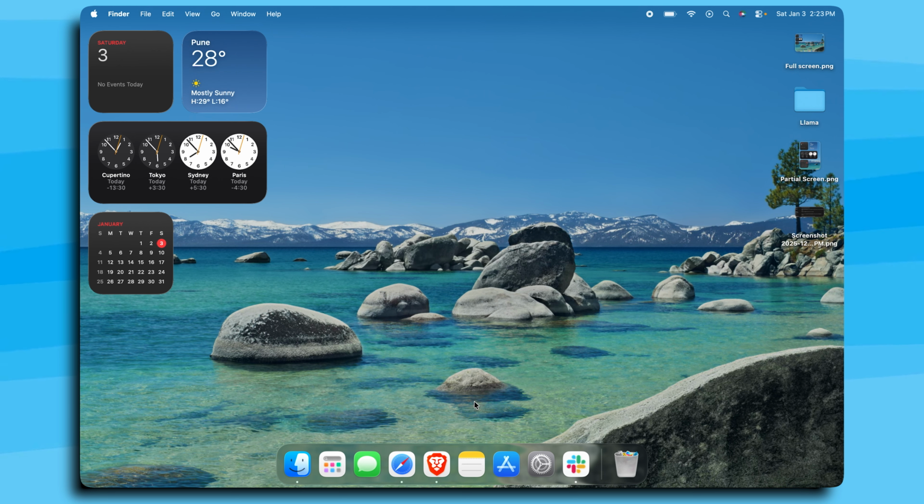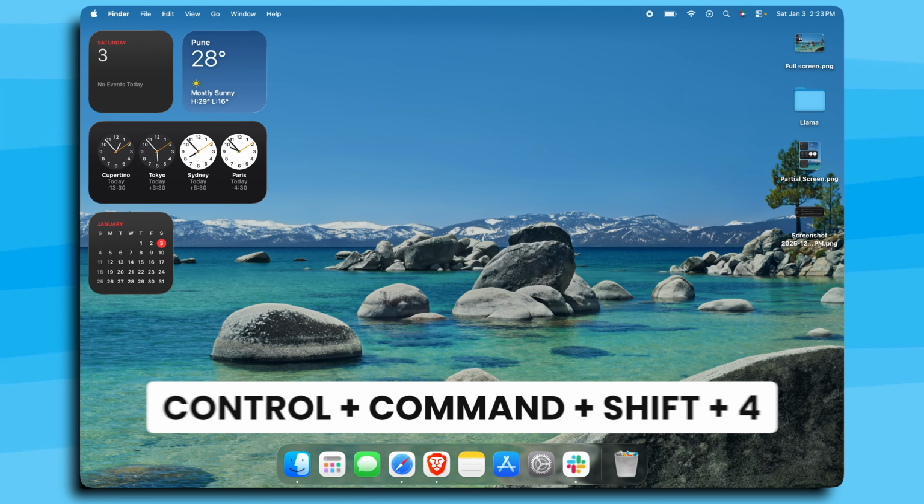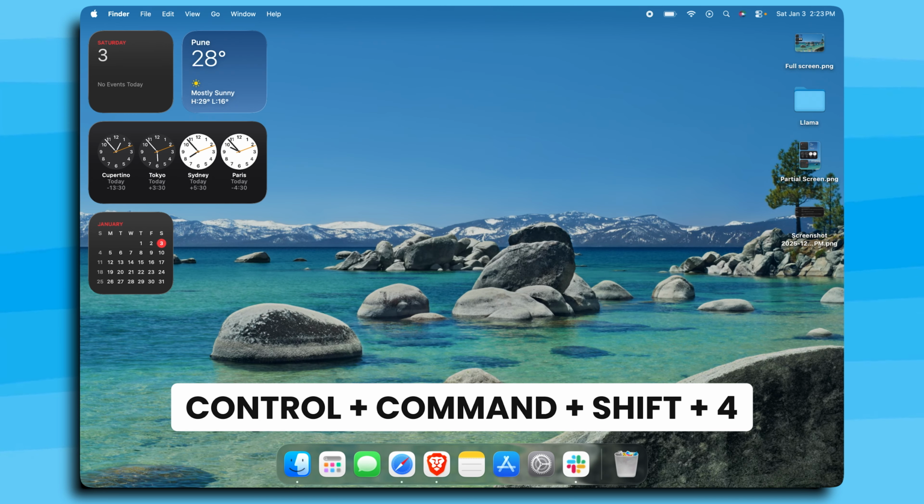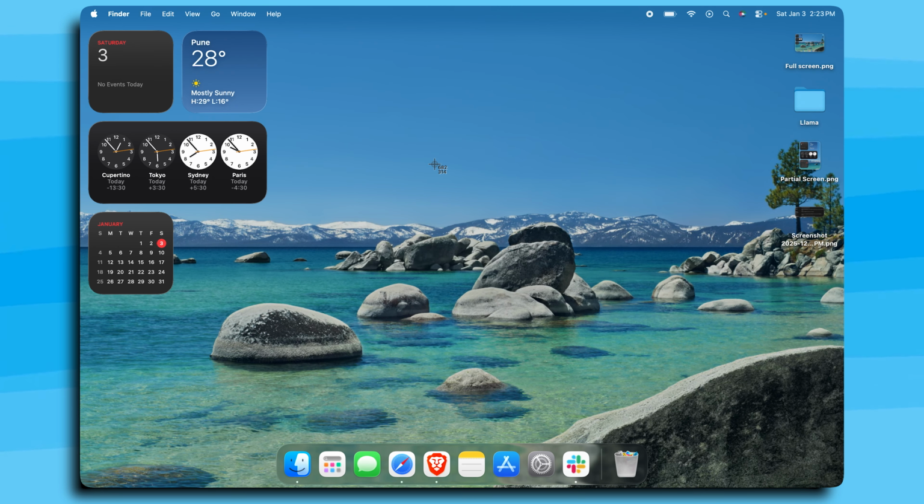So you just want to do the same thing we did before, which is add an extra button, which is going to be Control. So now you want to press Control, Command, Shift and 4. Now in that order you have to press it. So let's say I take a screenshot of the clock. Again, you heard it, but it hasn't really been saved.